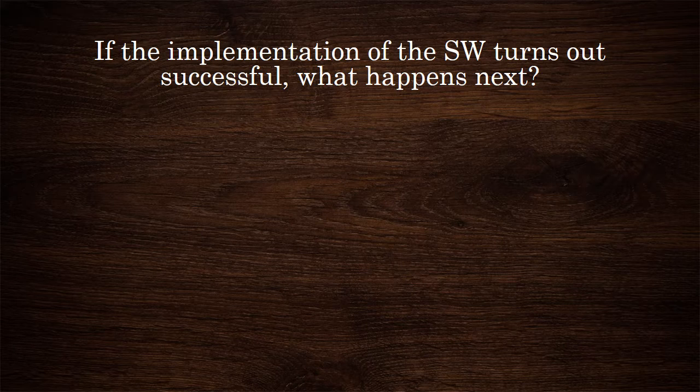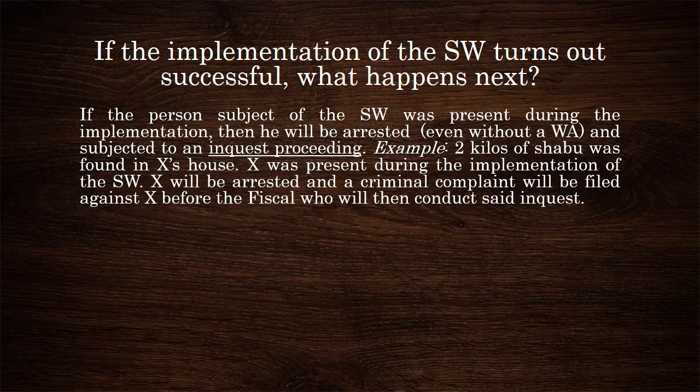If the implementation of the search warrant turns out successful, what happens next? If the person subject of the search warrant was present during the implementation, then he will be arrested, even without a warrant of arrest, because this is an example of a valid warrantless arrest. And he will then be subjected to an inquest proceeding. You already know what an inquest proceeding is, as I have already discussed in my previous video.